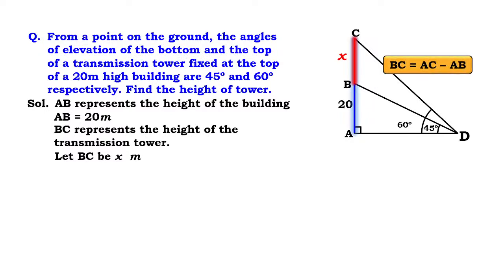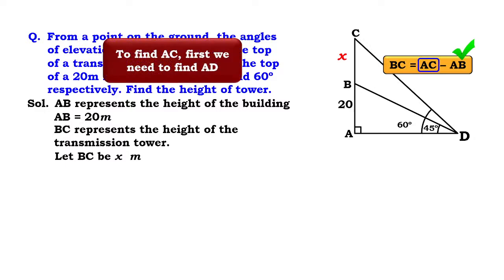AC minus BC. Look here, what will the full AC be? AB plus BC. Okay, so now if I want to find the value of X, what will I do? I have to find AB minus, we will subtract one value. AB already I know, so only what value I have to find now? AC, right? Okay, so now look at this.